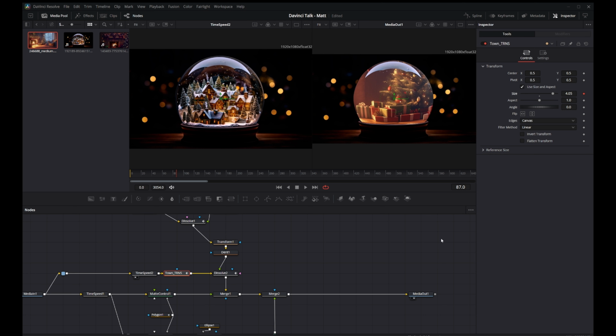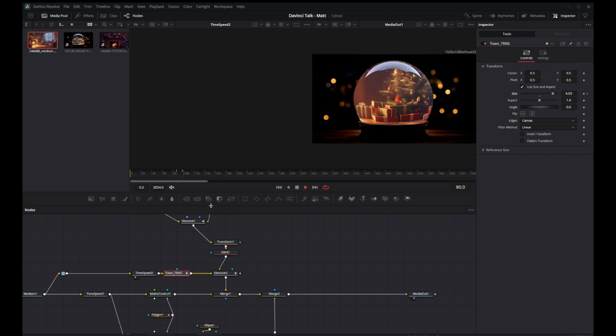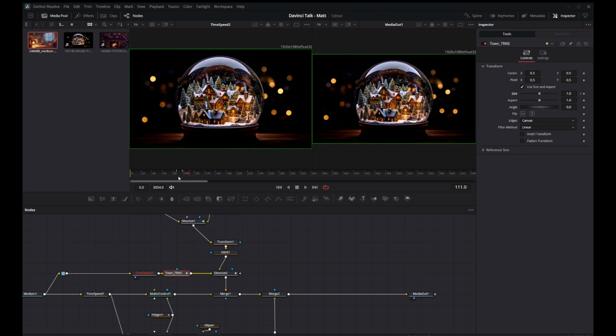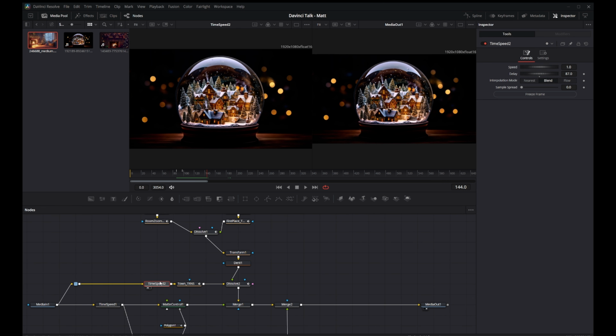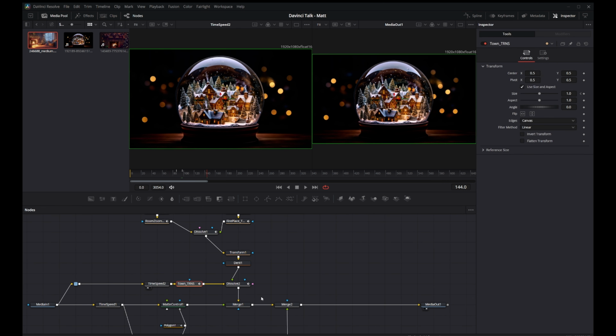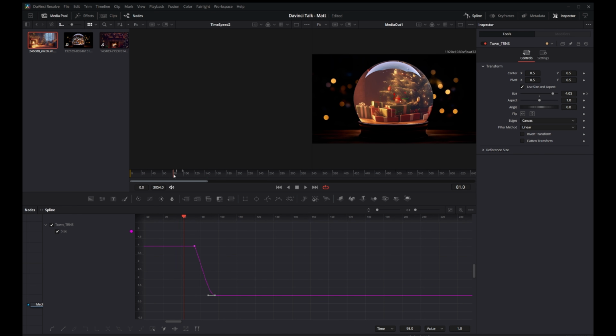Exactly. And there are actually various ways to achieve this. Some compositing software have built-in tools for edge blurring. In Fusion, for example, you can use the matte control node to adjust the edge blur. Oh, that's right. I remember seeing that pre-divide, post-multiply checkbox in DaVinci Resolve's color page. Right. Does that have anything to do with edge artifacts? It absolutely does. That checkbox is a handy shortcut for handling the alpha division and multiplication behind the scenes, which can really help create a cleaner composite and reduce those artifacts.